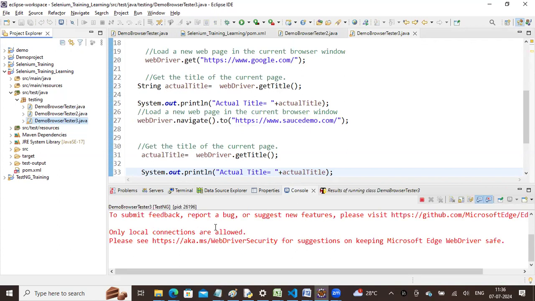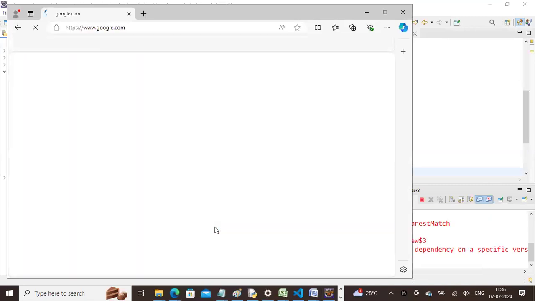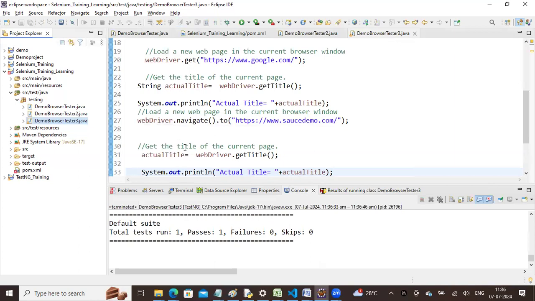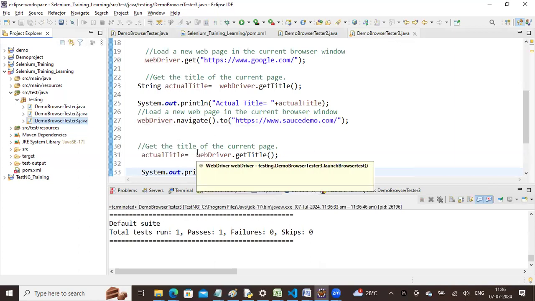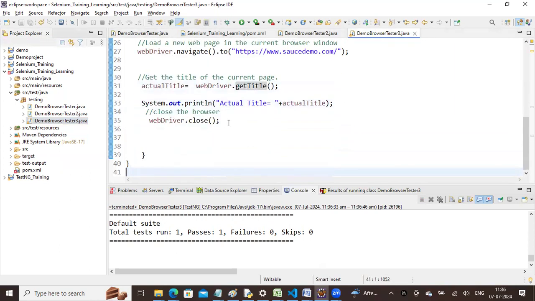Now it launches a browser, and you can check from the google.com page which page we are navigating to. We are navigating to Swag Labs. Okay, before closing the browser, let's comment this line and run this program again.